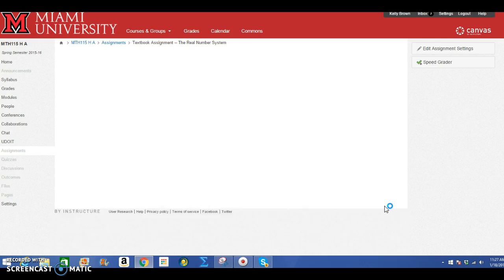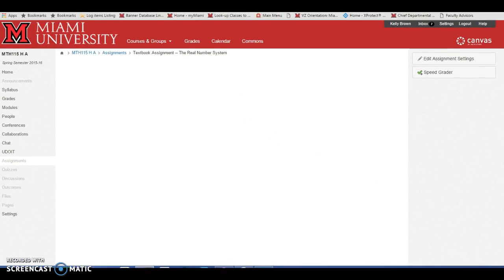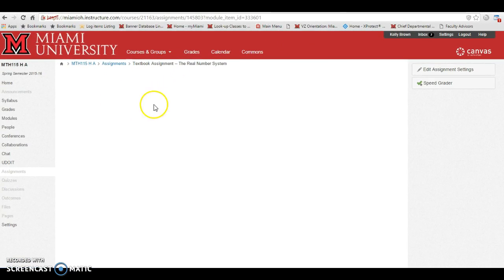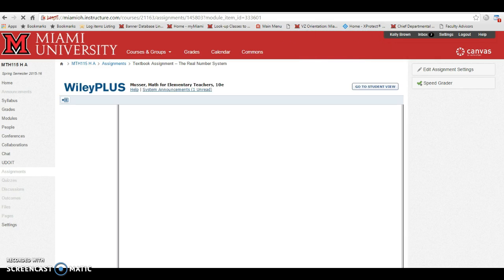So I'll click Next. I'll see what I've got going on next. And now I've got a textbook assignment, and you can see that I've got nothing showing up, which is an error that you guys might come across. If you're on Chrome, the way to fix that error is to click this shield. Tell it to load unsafe scripts. They're not unsafe. I'm not sure why it happens, but it happens.